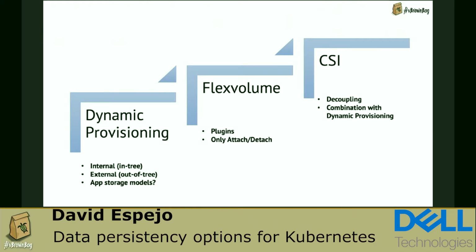So if you combine that with CSI, you can have a very flexible and also scalable model of handling storage, because you can define your requirements in a flexible way, and also you can manage the storage in a logic separate from Kubernetes. So you will be able, for example, to upgrade the Kubernetes cluster without having to upgrade the storage components. So that is very important.